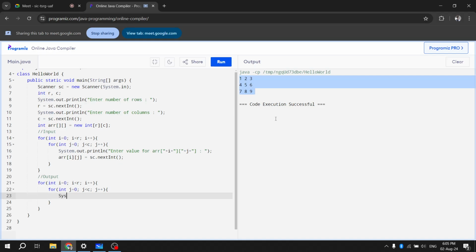Simply System.out.print arr[i][j], and I'm providing a space for separation, and here after the inner loop I have to provide a next line, System.out.println. Okay, so this is our code.